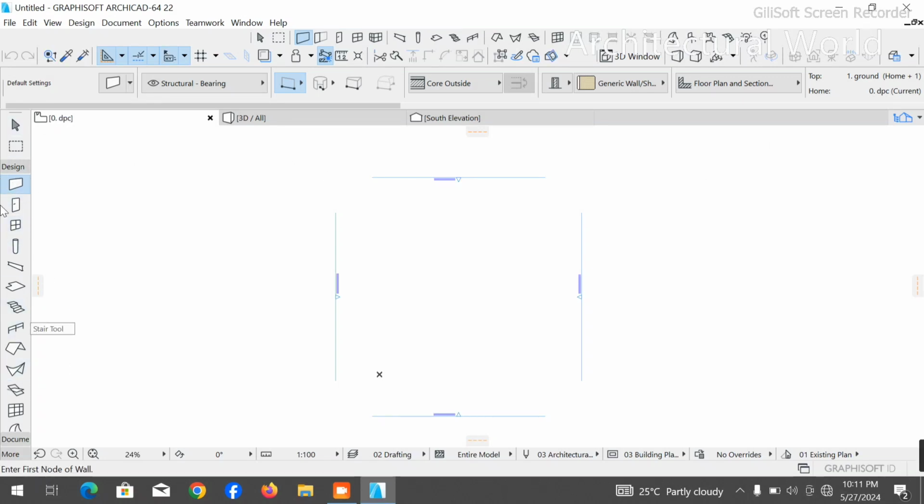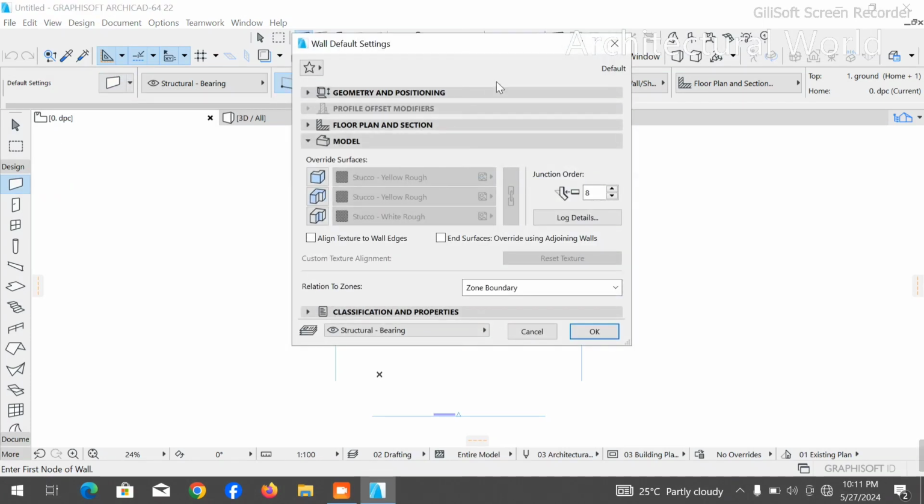Now this layer here is where you work. These are the tools you need in creating your design, and this is called the wall tool. So I'll pick this wall tool and go to wall settings. What do you do here? Here is the place where you change the sizes of the block, the model of the block, the command you want to give, the height and the depth of the block. Any command, that's what you do with wall default settings.